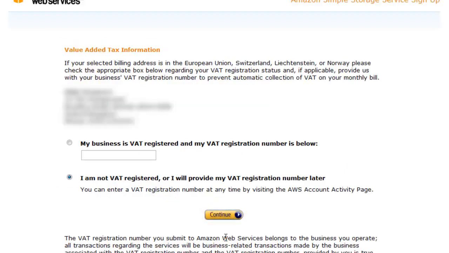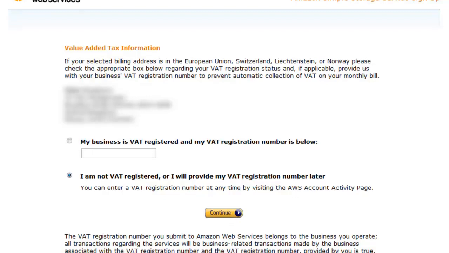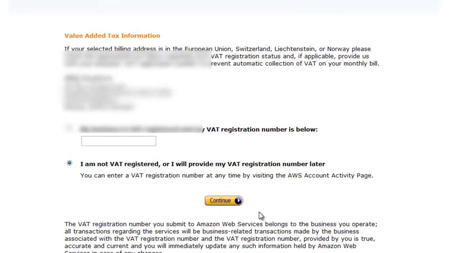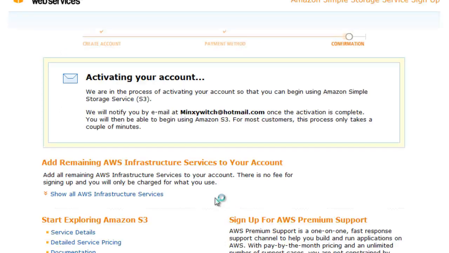Okay, so I've now entered in my credit card details and hit submit, and this is the page that I'm presented with. Now this is my selected billing address, and yes, it is in the European Union. So, VAT registration status. I'm not registered for VAT, so I will be leaving it at I'm not registered and hitting continue. If you are registered, then obviously you need to put those details in. Just see if there's anything else at the bottom. No, nothing particularly exciting. So just hit continue for that. Obviously if my business suddenly becomes a £1 million business, then maybe I will have to VAT register myself.